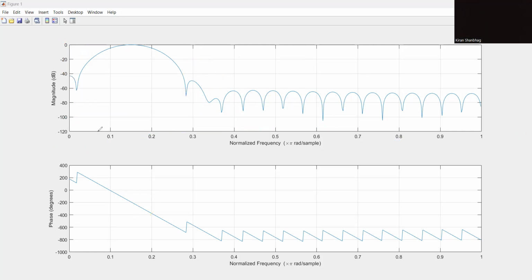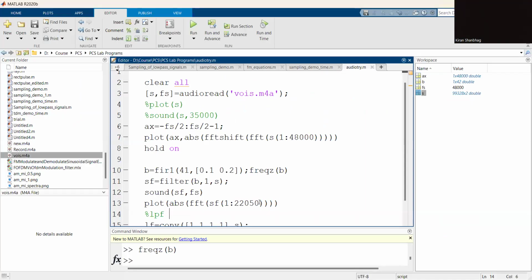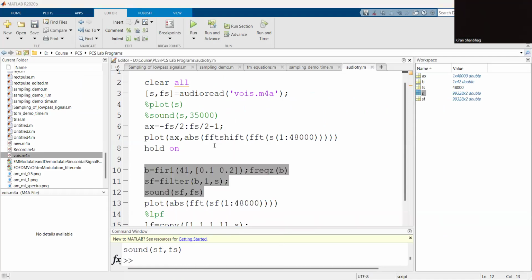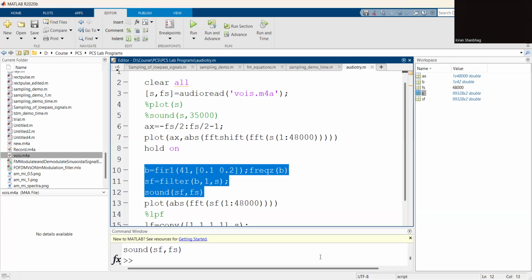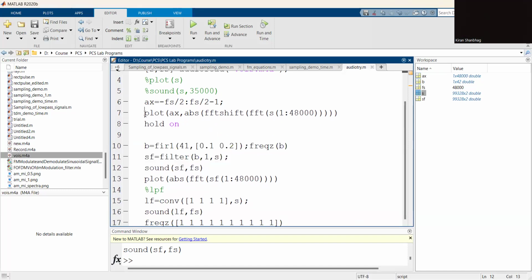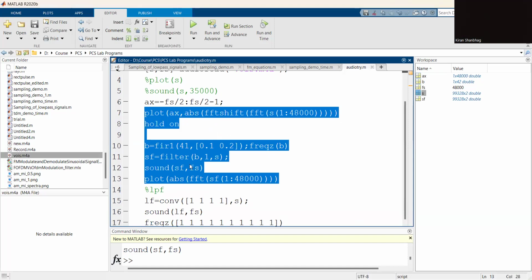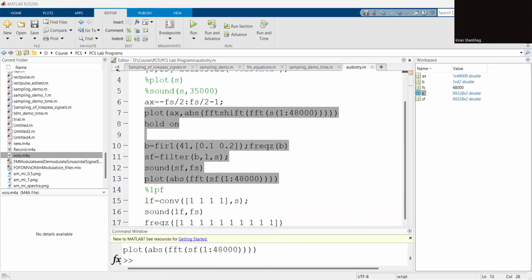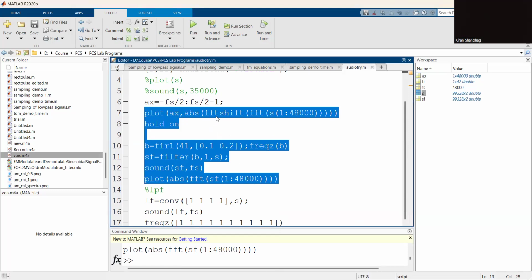Going back to this program, I will now sample my signal at 48,000. Shall I run this? I did. Here is the sound. Hey there. It sounded a little less. Something has happened. The sound was clearly different. Now let me plot the graph of the filtered version, and you will be convinced. Let me run them together.